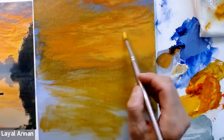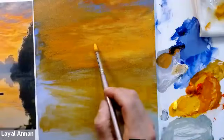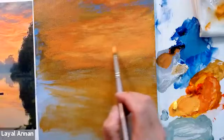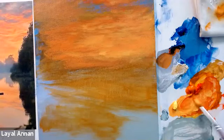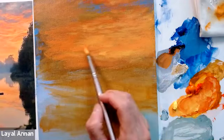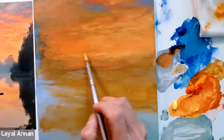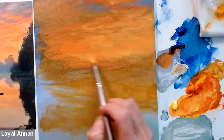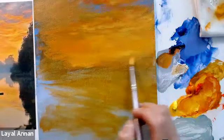With this kind of combination of color and transition of color, you need to wait for it to dry and then add the next layer. It's very hard to do it with just one layer or two. And the color would be more even. The more you add color, the more even it looks, like smoother transition, deeper, richer colors.